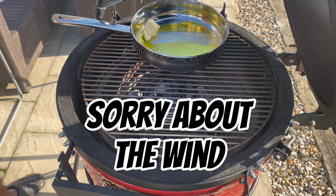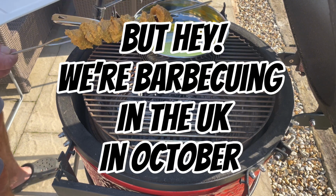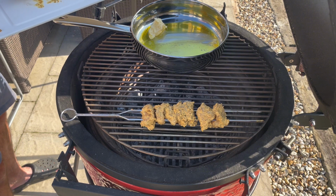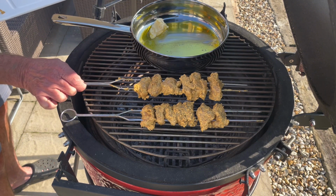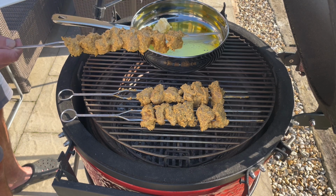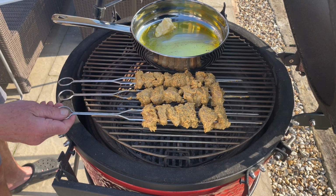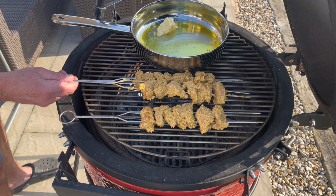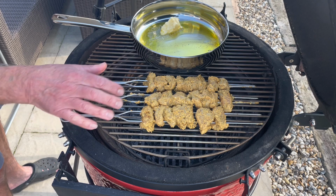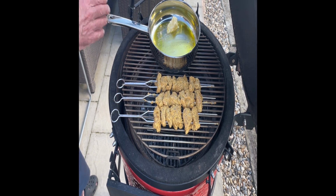And what I'm going to do on my cooler side is let's just put our chicken tikka on. So my chicken tikka, I've had that marinating for about 4 hours. I made it this morning, it's about 4 hours. That's been waiting. So let's just grill that slow. We'll make our sauce on this side at the moment.